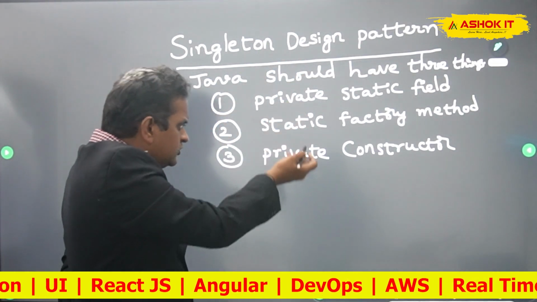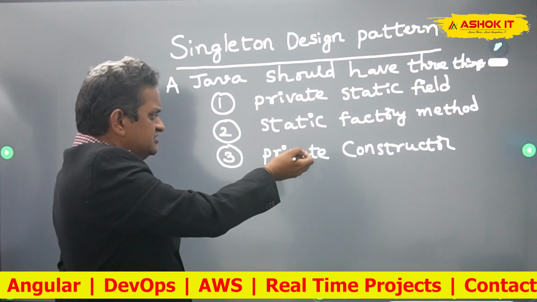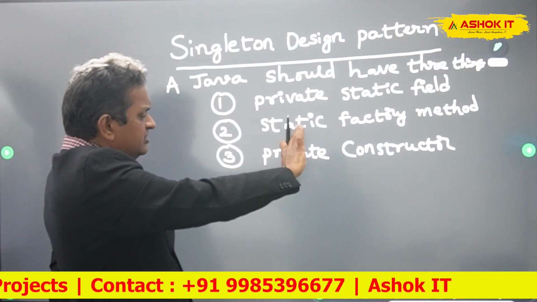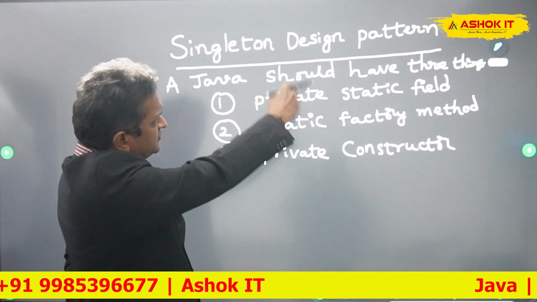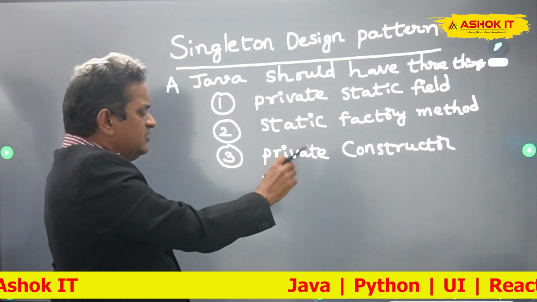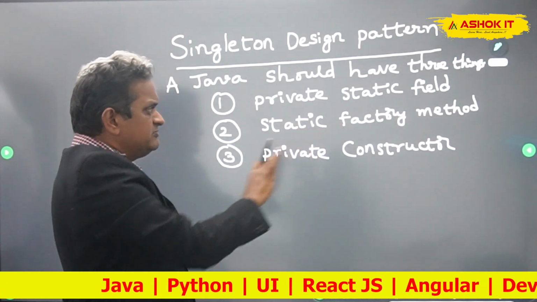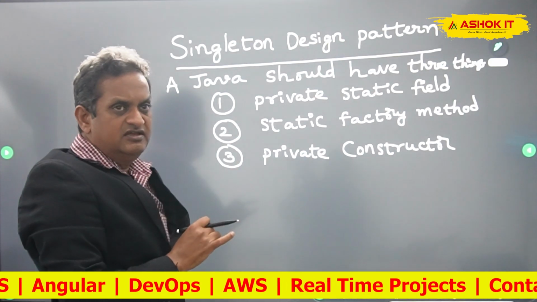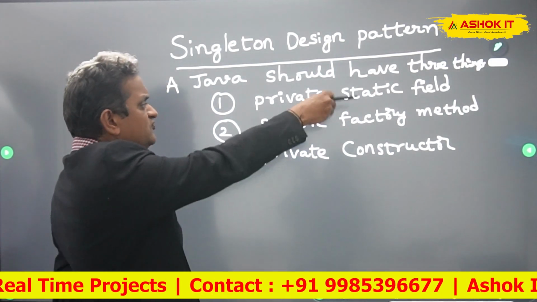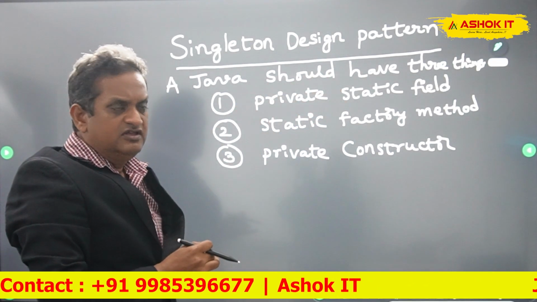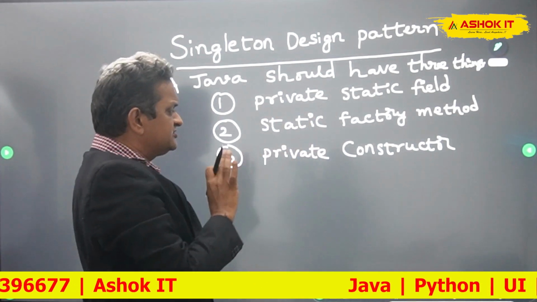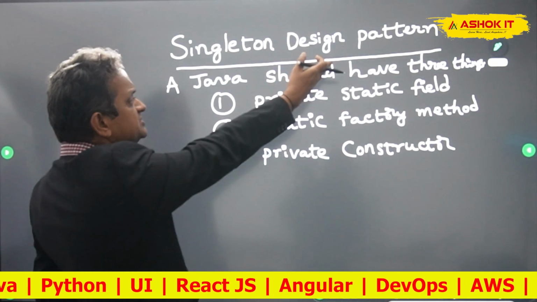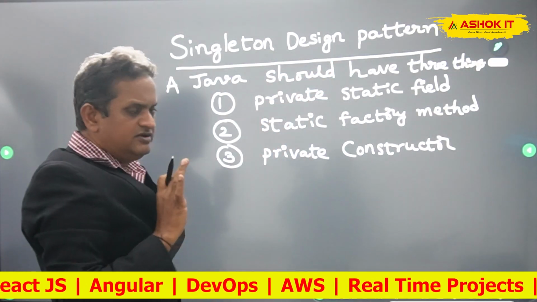If you implement only these three things, some problems will be there. You can feel that it is a beautiful solution we have given, but some pitfalls will be there. You can violate the rules of Singleton. So all those things also we have to introduce. If we implement all those things, then beautifully the Singleton design pattern is implemented.